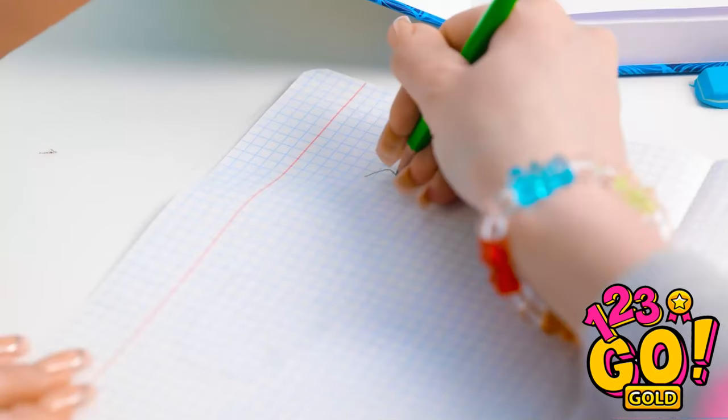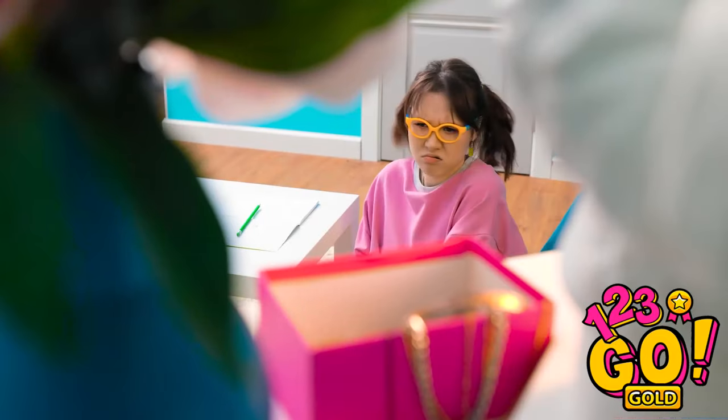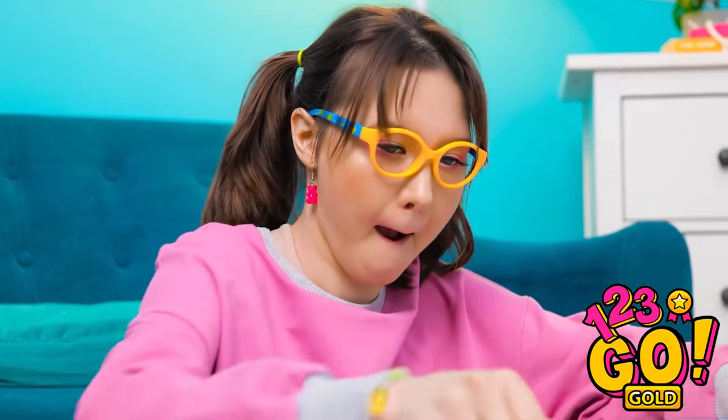I just want to enjoy myself. I never get to do what I want. Okay, let's get this over with. Stupid homework. It's too difficult. Huh? It's Mom's jewelry box. Ooh, this looks pretty. It would look great on me, but I have a better idea. I can use it for my homework.